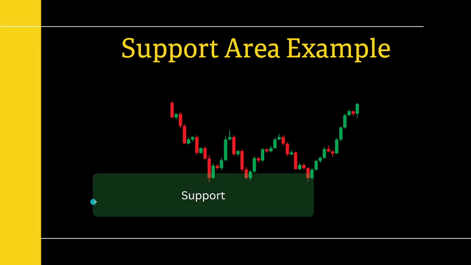So how do we determine a support area? A support area is determined by two factors. Number one is an area where price is unable to break. For example, here we have price moving in and then bouncing, and then it comes back down in order to keep moving along the bearish trend, but it bounces again, and for the third time it bounces again. This means that this area has buyers that are able to hold price and push it up and reverse it.